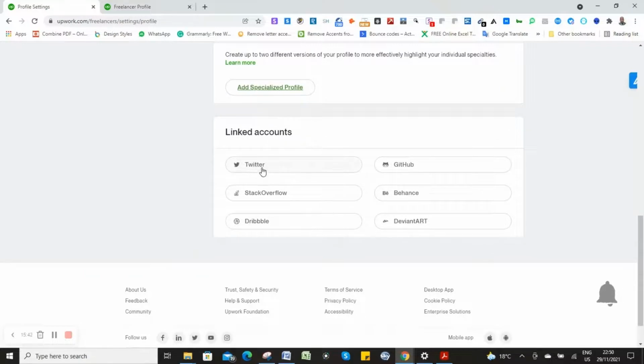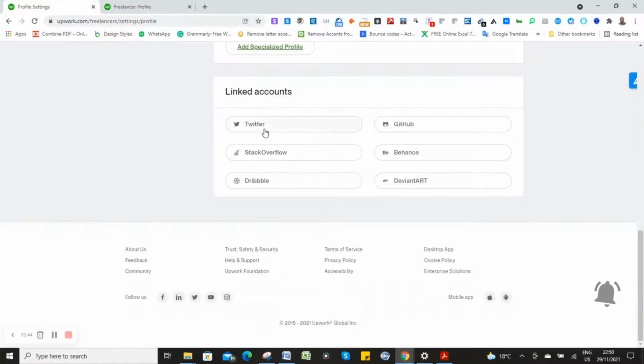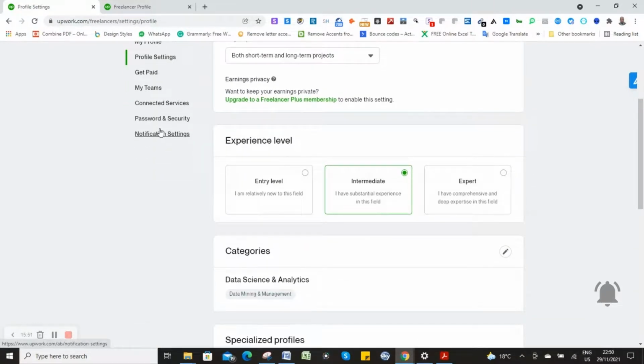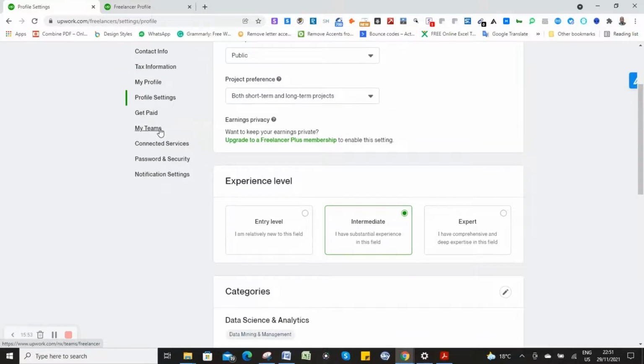So you can link up your Twitter account, and I know once you link it up, your profile will improve by much, maybe some 10% extra, or even some 15%.